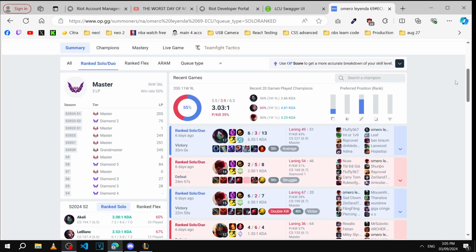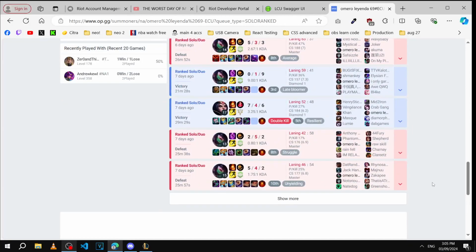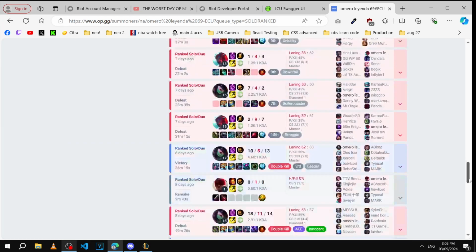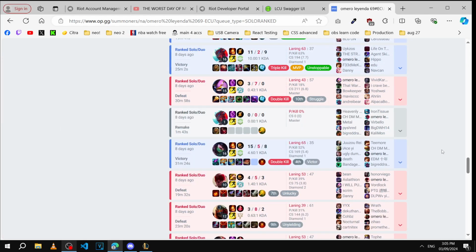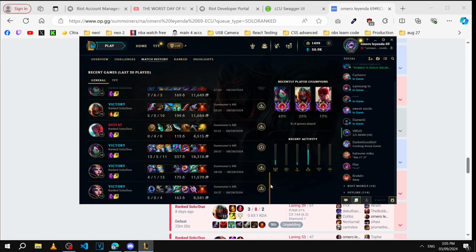So I think what League should do is just add this button right here on their match history, and this loads the next 20 matches. And then you can click it again, and it loads another 20. Now this is kind of like an infinitely scrolling thing. And normally right now on a stats website, that's really easy to implement, just like looking at your match history.